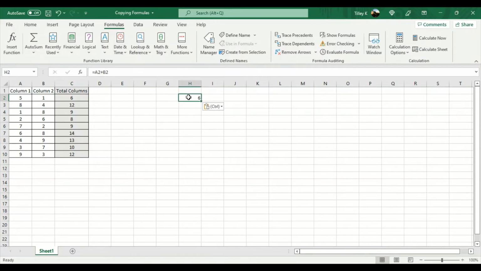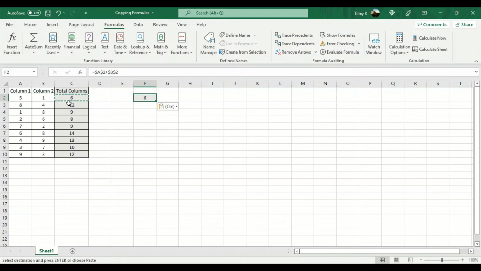Then choose the cell you want to paste this formula into and press Ctrl and V, which pastes it in. Another way to copy just 1 or 2 cells is to put a $ sign in front of the A and the 2 and then the B and the 2. This locks the formula. So if you copy this down, it won't change the formula to match the row like it did before, where it changes it to A3 and B3 and then A4 and B4 and so on. The $ signs have locked that formula, so now you can copy this and paste it and the formula will hold.